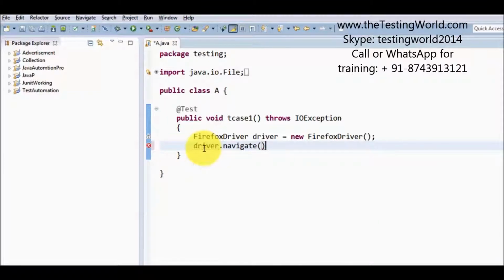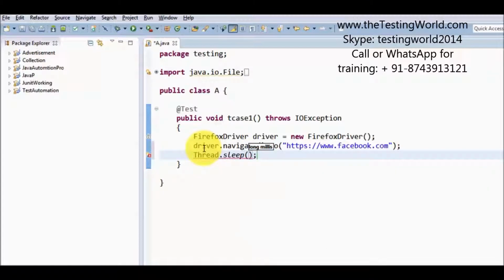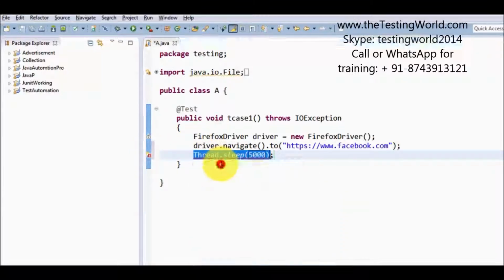First, with the help of navigate, I'm opening the Facebook URL, www.facebook.com. I'm just using a Thread.sleep here, so I want to pause my script for 5 seconds just to make sure that we will be able to see whether a particular page is opened or not.